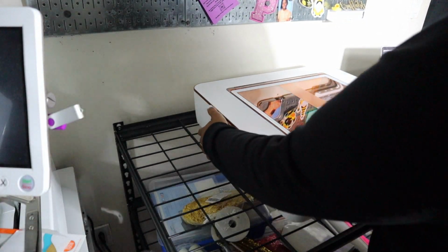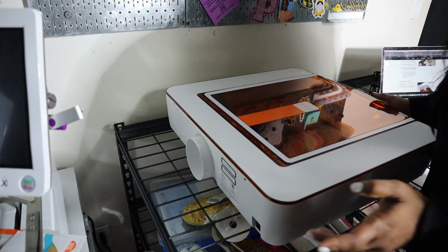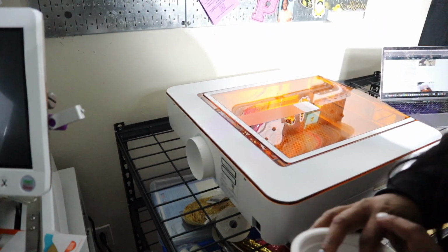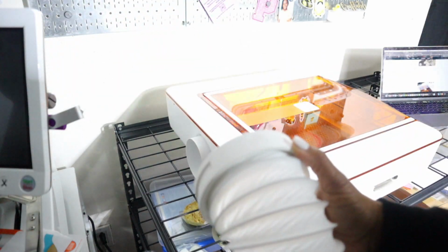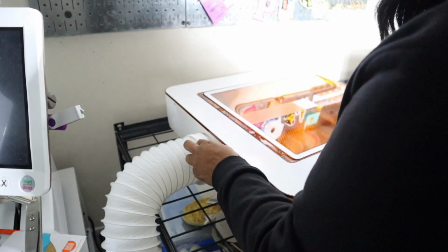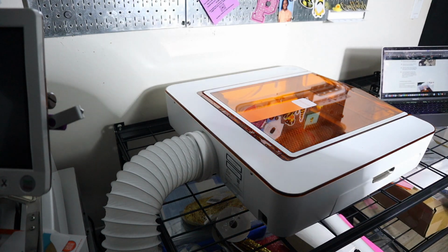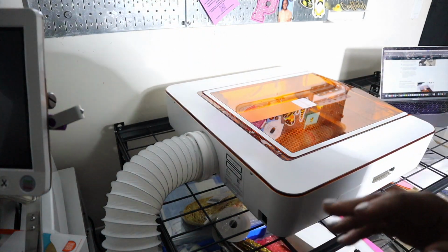All right, guys, so now we're going to get ready to connect the filter, and we need to get a venting tube. If you don't have a filter, then you will be placing the other end outside of a window because you need proper ventilation. That is very important. To place this onto the vent, all you're going to do is place it right here and just slide it on. And that is going to provide all the protection that you need. The other end of mine is inside of the filter. However, remember, you want to make sure that you ventilate this. Do not use it without having the fumes ventilated.